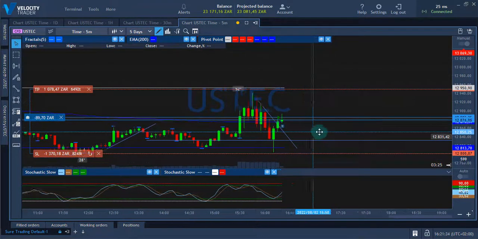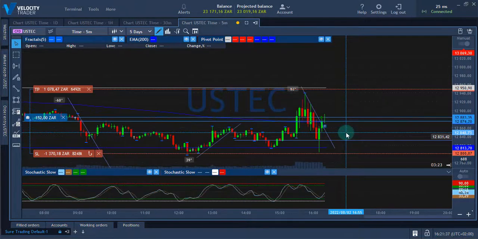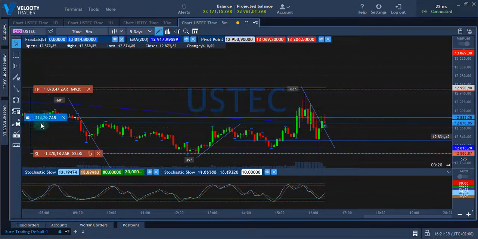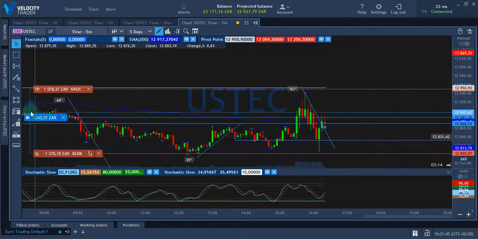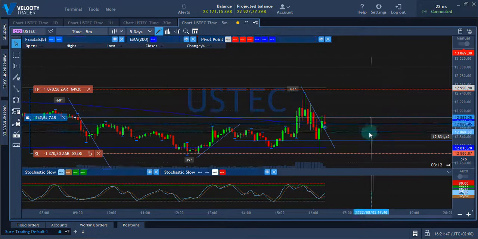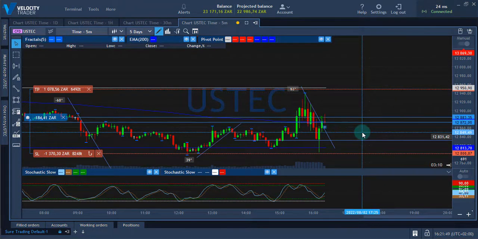So yeah, all signs are looking good for it to go up. Because the American markets are open, it's a lot more volatile at the moment with bigger swings. We're 250 Rand down, but it's obviously still very early days in this trade, and we'll see where it takes us.